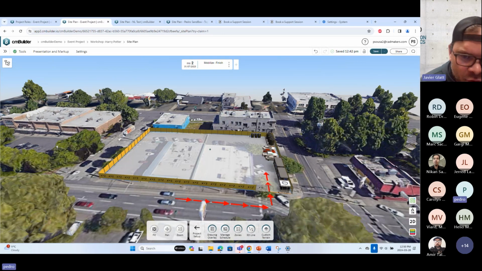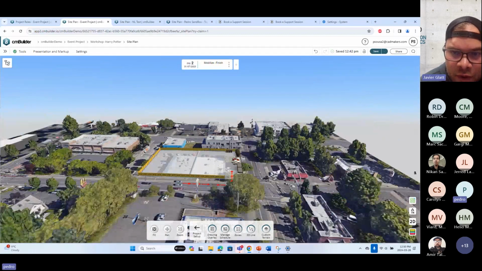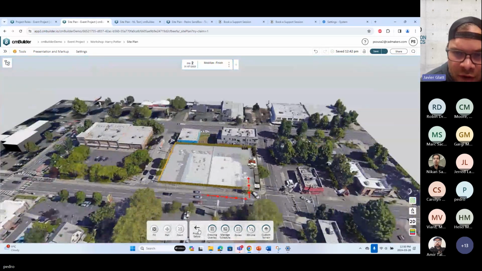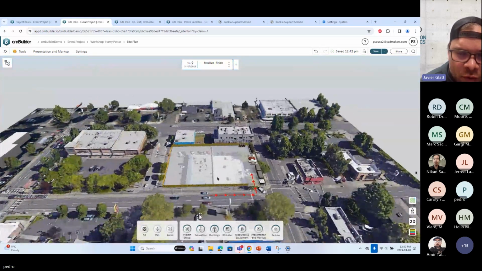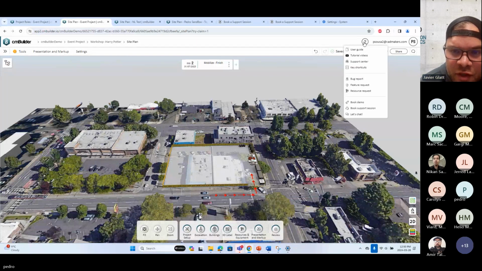I have two additional questions, Pedro. First of all, can you show people how to get to the support center, if you don't know where it is? There's lots of good stuff in there. If you log in, make sure you're logged in while you're in the support center. There are additional things, like you can look at the product roadmap and stuff like that, I believe.